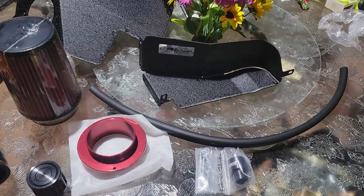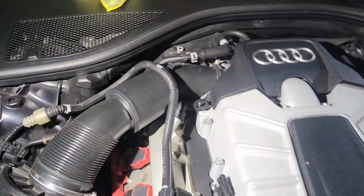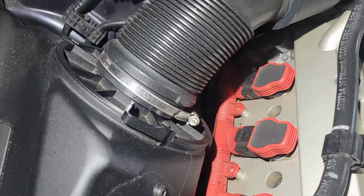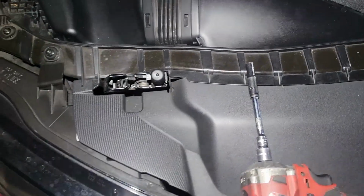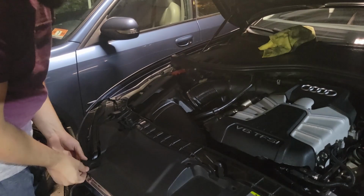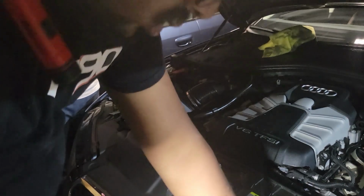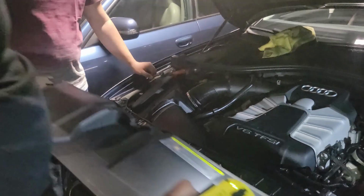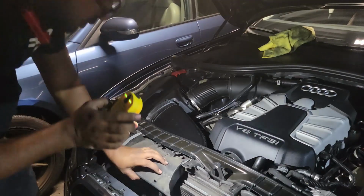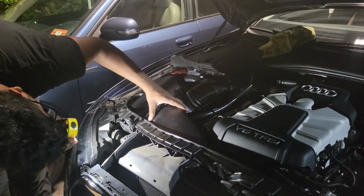So the first thing we're gonna do is remove all the original parts. If we look up here, we got a little hose to take off and a clamp. Then there's another clamp down here to take off the tubing. Then it's just the air box and this front duct piecing or air inlet. To take off the air inlet, we're gonna take off this plastic shield over here, because there might be some screws that this is covering up. It looks like there's definitely two screws in the front here that's holding it in.